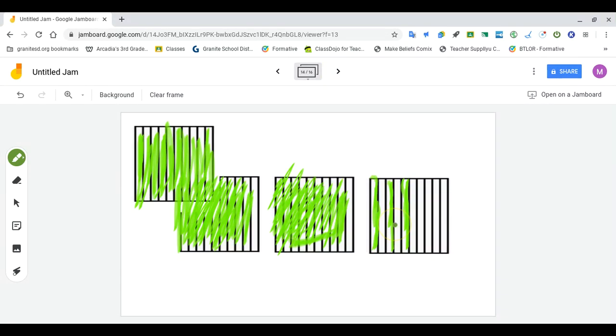Okay, looks like I have 1, 2, 3 whole things. And then one that's less than a whole thing. So I type my period for my decimal point and then just count them up. 1, 2, 3. 3.3.